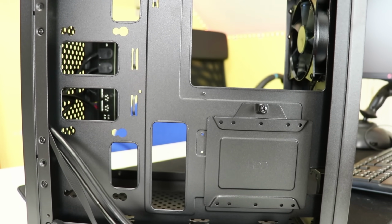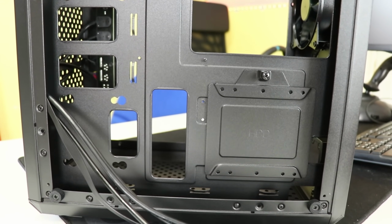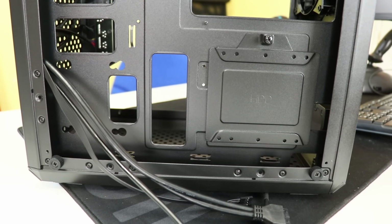And then there's this hard disk drive panel to the lower right, which has its own pros and cons. We'll get into that a little later.